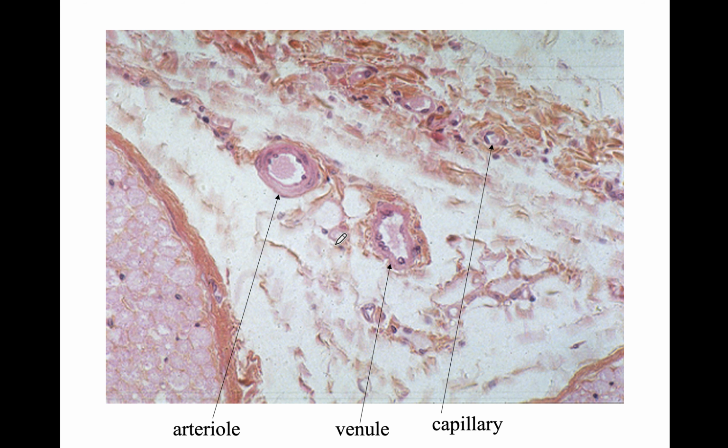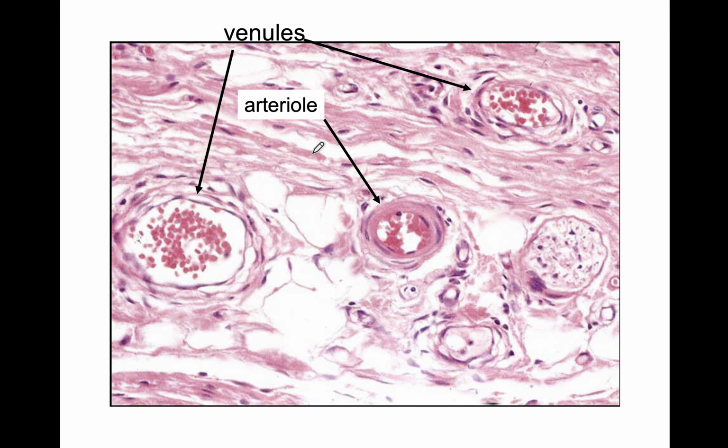So this is the arteriole and this is the venule, and to differentiate between them, most of the time the arteriole is regular in shape, circular, whereas the venule is irregular in shape. The second thing, here we could see 2 to 3 layers of smooth muscle. Sometimes here we can see 1 layer, or sometimes we could not see the smooth muscle. The third thing, the tunica adventitia is well developed in the venules compared with the artery.